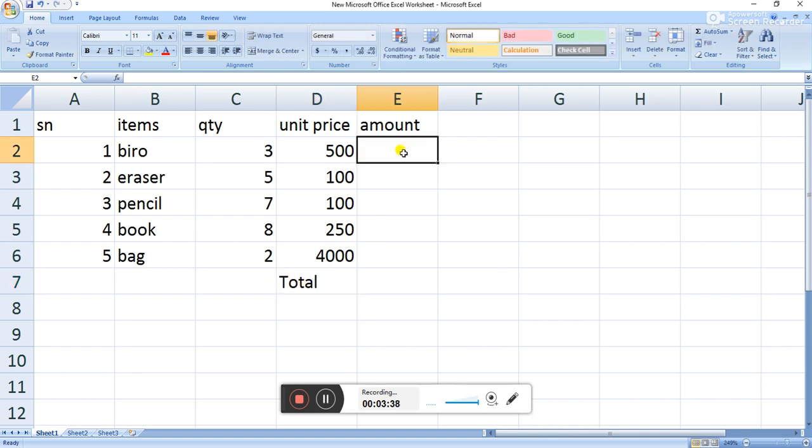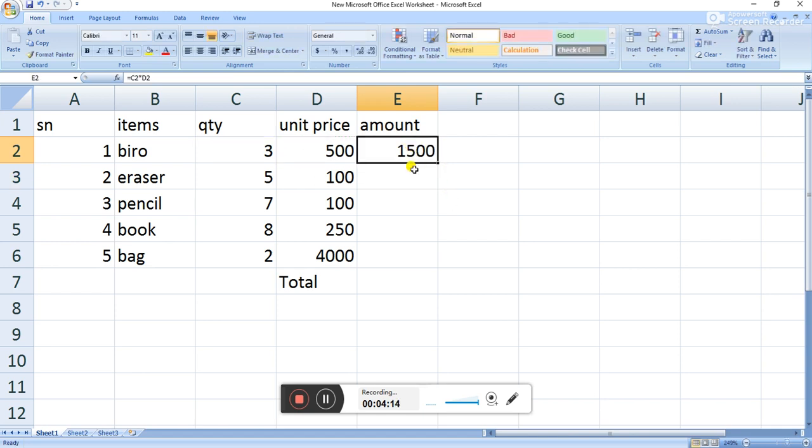First of all, for us to get the amount here, we need to multiply this cell by this cell. This cell address is C2, while this one is D2. So I'm going to use an Excel formula to put in the total amount here. The first thing I'll do is type equal to, then I'll press down my shift key, select the first cell, then type asterisk, which represents multiplication, then press down my shift key again and click on this second box, so you can see the name automatically appears there. So what I'm doing now is I want to multiply C2 times D2, and I'll press enter.